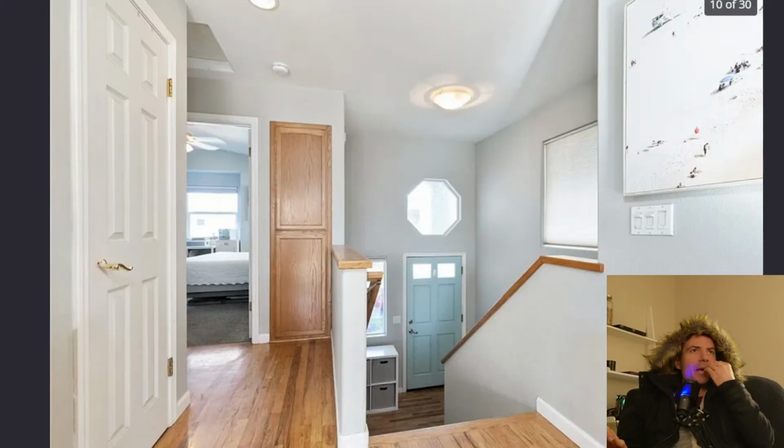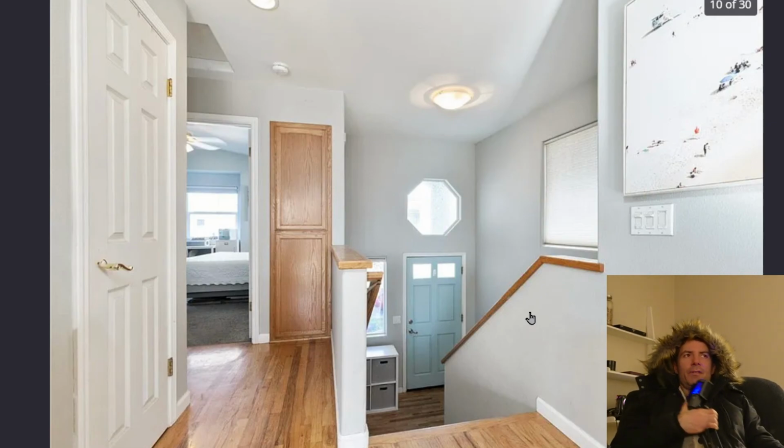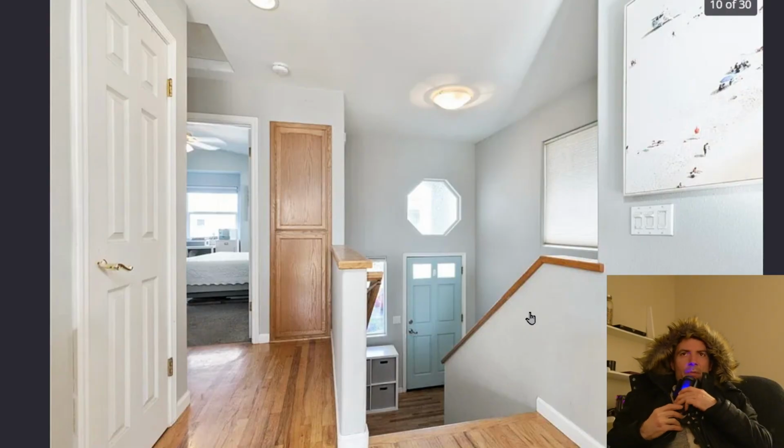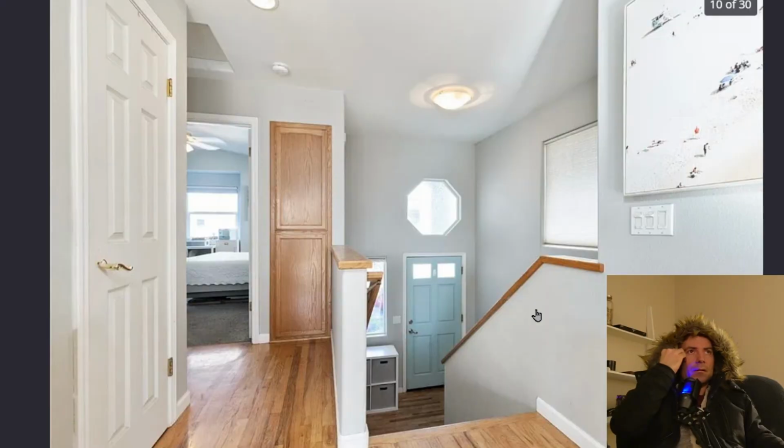Here's the inside view to our front door. Things are somewhat lined up to the front door. I don't know how I feel. There's a lot going on. I feel like there's something in here very busy. You know what I mean? Is there anything for me to comment on?